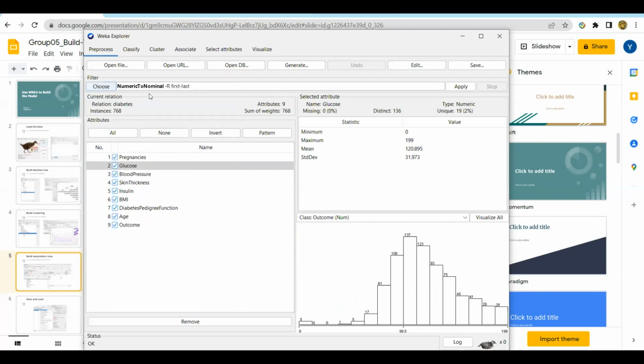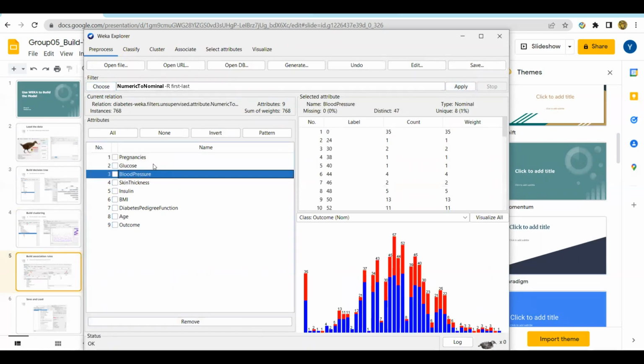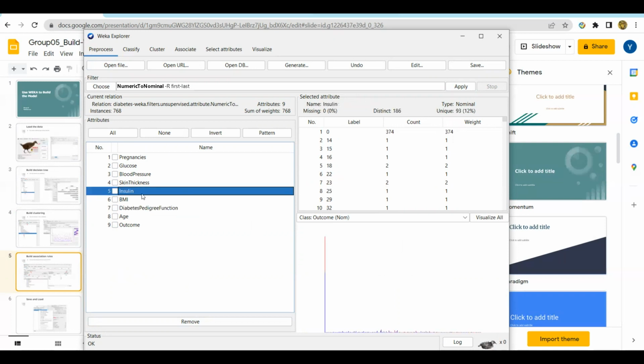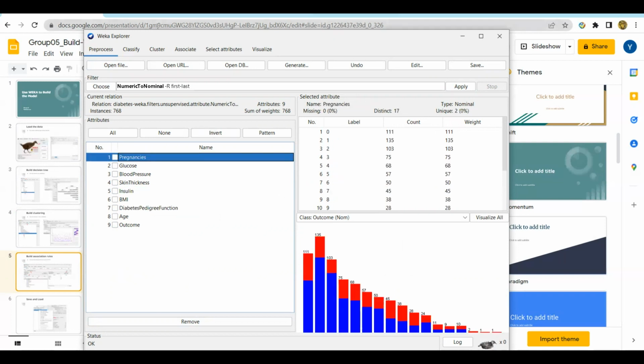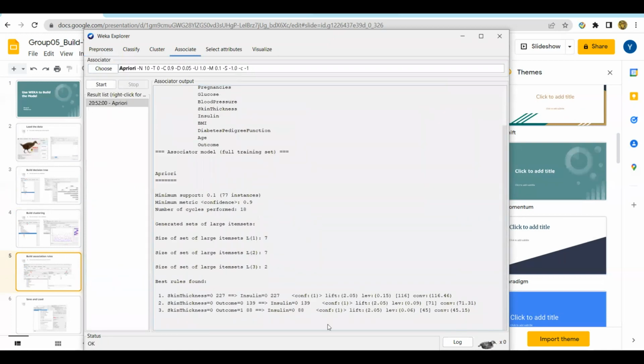Okay, choose this and click apply. Okay, so here we go. Some attributes are not good for the association rule, so just ignore it. And so now we can do it. Just click start, and get a result.